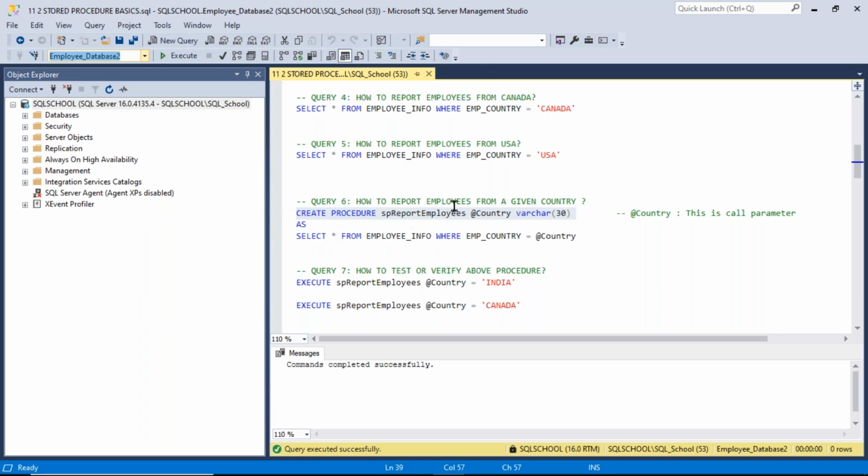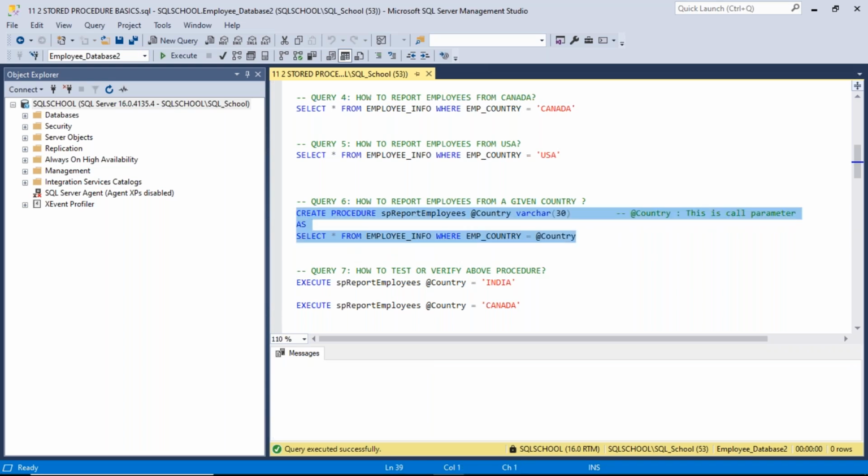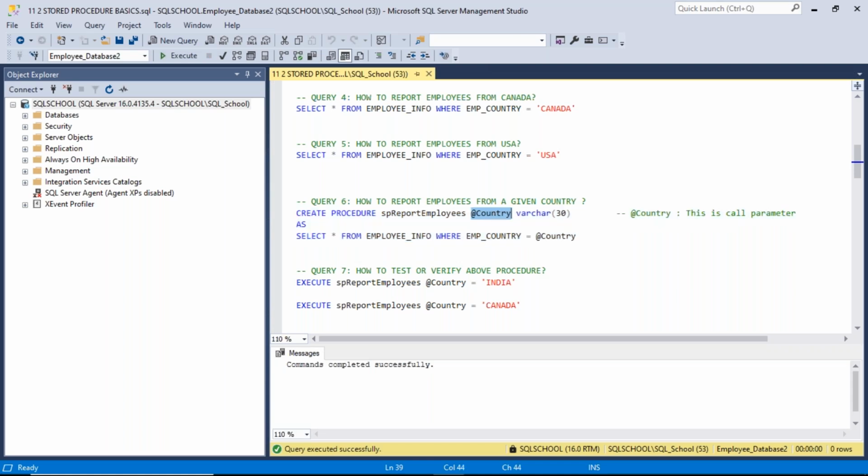Create procedure name, and this is the value, country varchar, as select. So this parameter is linked to the drop down values in cloud applications, Power BI, Power Apps, etc.